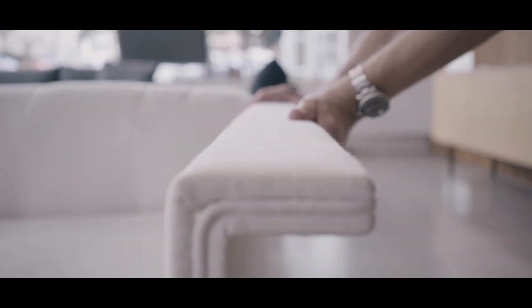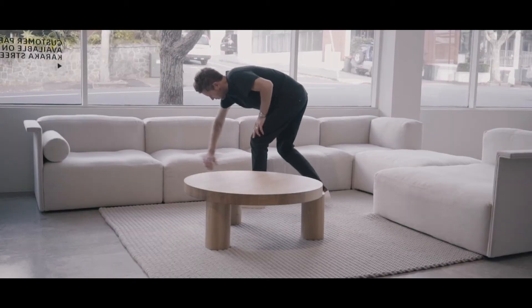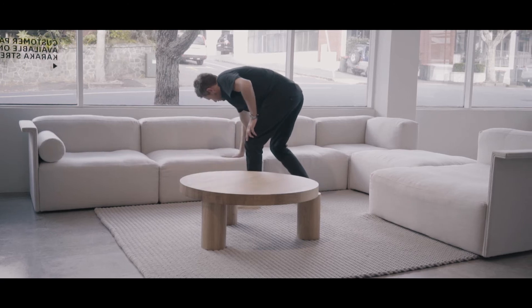It has two arm options. It has quite a thick, wide arm, which works quite well with the softness of the seat back, and it has a very thin, refined arm, which is designed to contrast with that seat and back cushion. The Arcade sofa was definitely designed for the home — it's there to lounge and relax on, something to almost fall asleep on.